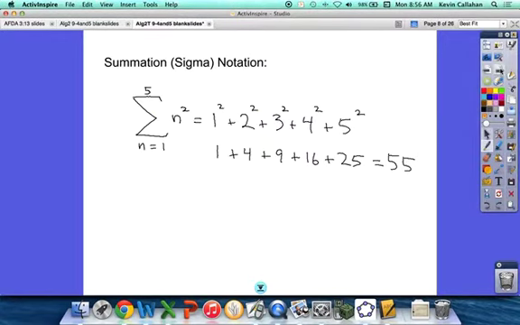Okay. Now, what's new about this stuff, if it was just about that formula, I'd say this lesson is not that hard, but this is a new notation that you're not familiar with. And it goes by two different names, summation notation or sigma notation. And the sigma is because of this symbol right there, which is the capital Greek letter sigma.